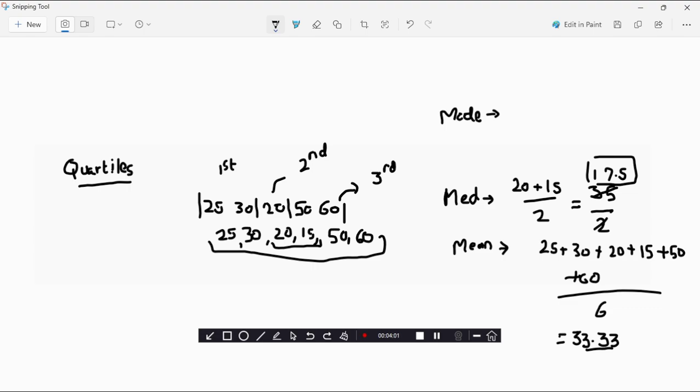However, if you were to list values where values repeat, let's say 25, 30, 30, 15. So in this case, 30 gets repeated twice, hence 30 will be your mode. This will be the value that repeats the most. If you had two values where 15 was to repeat 3 times, then 15 will be your mode. So in this case, 15 will be your mode. So you may use this information to figure out your quartiles, mean, median, and mode.